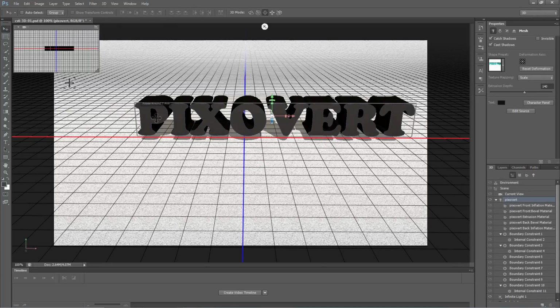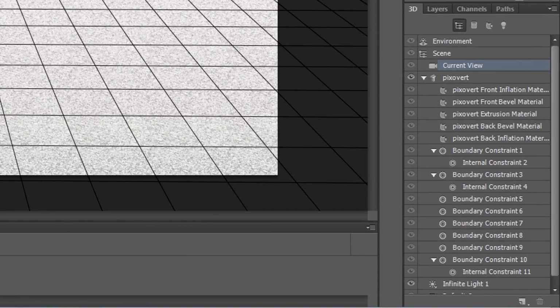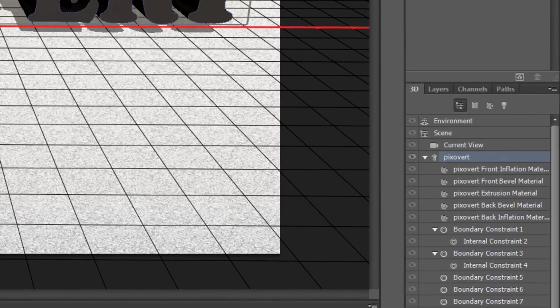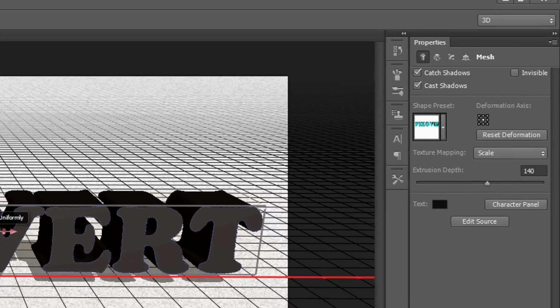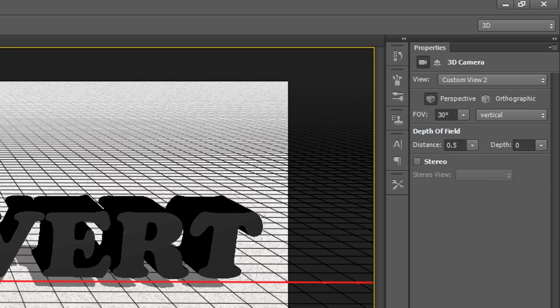I'm going to make a few further small readjustments, and one thing you might notice is that on the right hand side there are the two panels, one for properties and the other one for 3D, the one in the bottom. And if you look in the top right, you'll see that I've got the 3D built-in workspace open, which is something I think I can recommend when you're working with 3D objects. The standard layers panel is still important. You can use that with 3D objects.